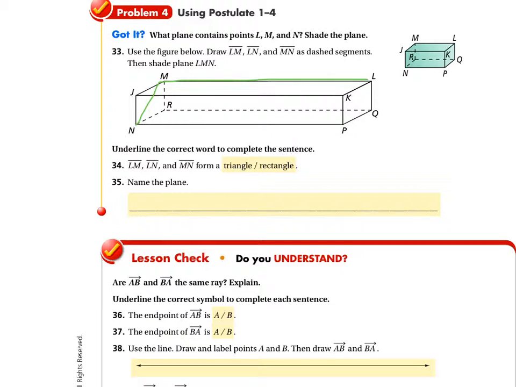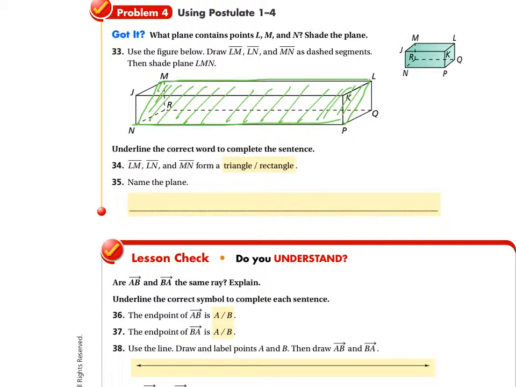If you imagined a box, because this one's going on to several different planes, this one is actually, if you imagine a box with another plane cutting diagonally through it, it's not actually a plane that you can see on here. The plane that they're looking for goes through N and P, and it touches here. It diagonally goes to the box looking like this. So think of a diagonal board that you tried to lay in that box. It was a little too big, and so it laid in there diagonally in the interior of that box. So you can have a plane that cuts through that you can't actually visually see. You have to kind of visualize that one. So that one's a little bit more difficult.